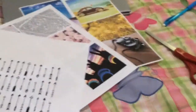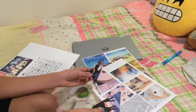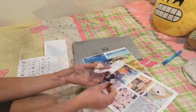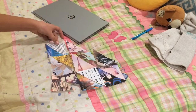So for this first DIY, you're going to need some pictures. I just printed some off the internet, but you could also use your Instagram photos or anything. Now I'm just cutting out the photos into triangles, any size you would like them to be. Probably the same size, but they don't have to be. I'm just shaping them into a diamond shape like this, and you can pause the video so you can copy it.